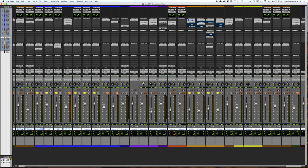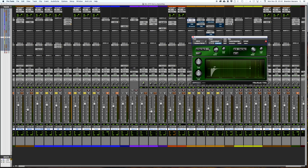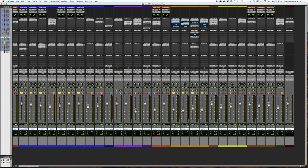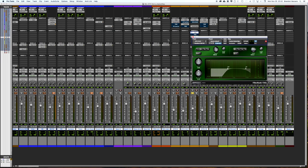So I did just add, like I say, a little bit of a high pass. It's actually quite low, well below the range of the guitar. It's really just there to take out any super low frequency thumps before they go through the amplifier. And I did that on all of the amplifiers. Now, that really high guitar part, I actually have a high pass filter set quite high after the amplifier.